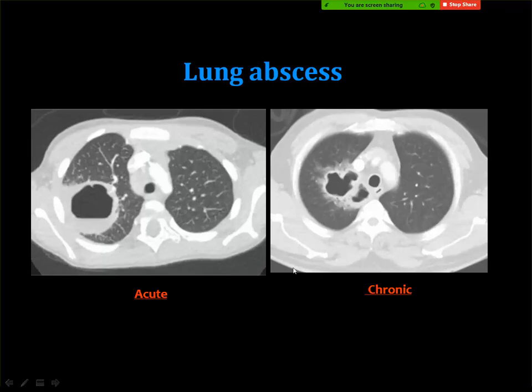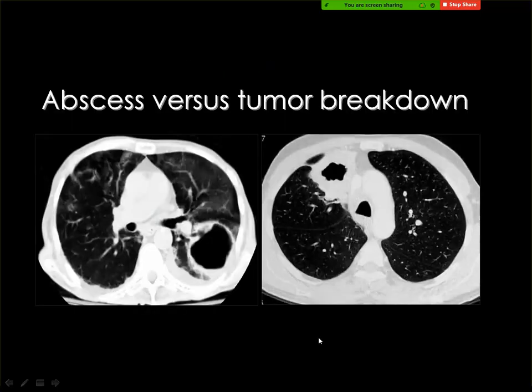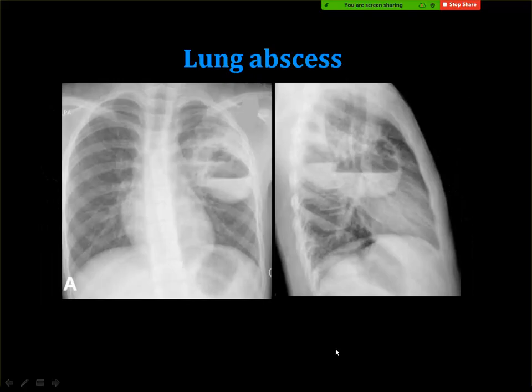It's very important to discriminate between abscess and cavitating bronchogenic carcinoma. The abscess has two phases, the acute one with an air fluid level inside, and the chronic one with no air fluid level inside and the smooth inner margin. Then you have to separate the abscess with a smooth inner margin from the irregular margin of the cavitating bronchogenic carcinoma. Then if you look at this patient, there is a cavity with an air fluid level. The air fluid level is straight, meaning that this is an abscess with inflammatory reaction around in the lung.